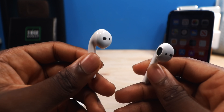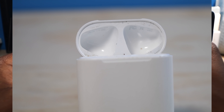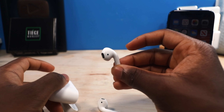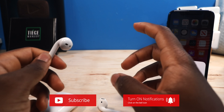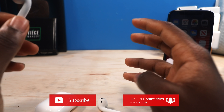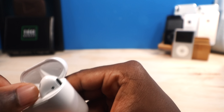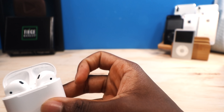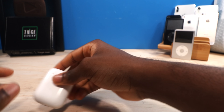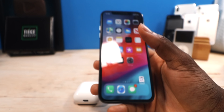On a scale of one to five I'm going to give the design a 3.5. They don't look ugly but they don't look beautiful either. The case looks better, but when you put the AirPods in your ears they look a little silly. I wish these came in black or had a shorter stem, but 3.5 out of five — not the best, not the greatest, but average. I also appreciate Apple for the little hinge so it's easier to open with one hand using your thumb. AirPods can be easily lost, so if you take them out without putting them back in the case, be careful. If you do lose them, you have Find My iPhone — on iOS 13 it'll be called Find My — and you can play a sound to locate them.